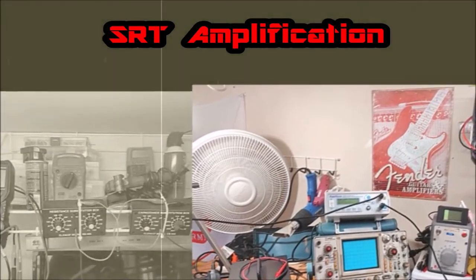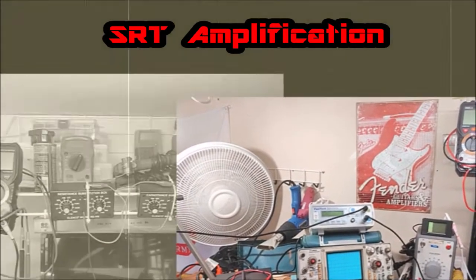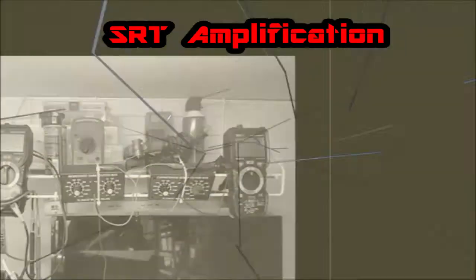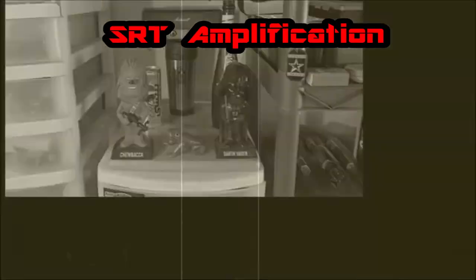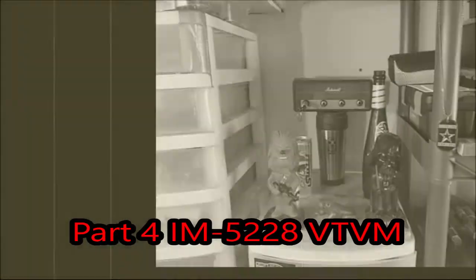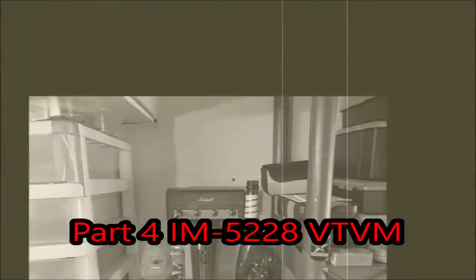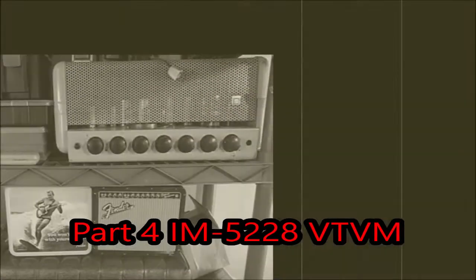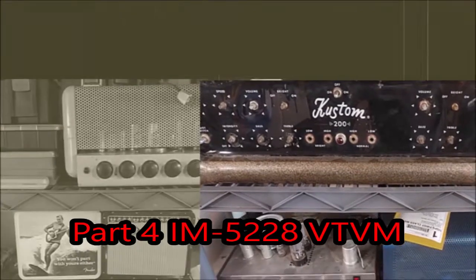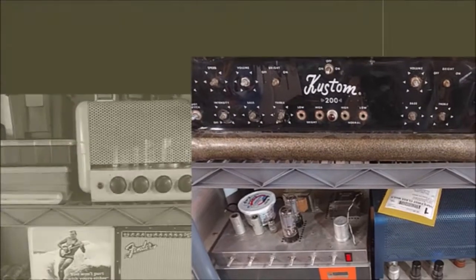Alright, so this is part 4 of the Heathkit IM-5228 vacuum tube voltmeter. And in this episode we're going to look at what I did to test all the resistors, test the capacitors, go through and clean all the tube sockets, test the tubes, clean the rotary switches, the jacks and everything. And then we're going to go through the actual calibration procedures.